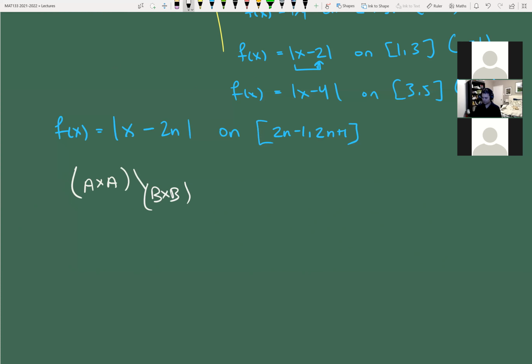So for example, in my mind, I had A as the real numbers and B as the integers. So A cross A could be any pair of real numbers, and B cross B could be any pair of integers. So when you take A cross A and take the difference with B cross B, that is just all pairs of real numbers that aren't pairs of integers. You have to be a little bit more precise, but yes, that would be right. It's that neither can be an integer.